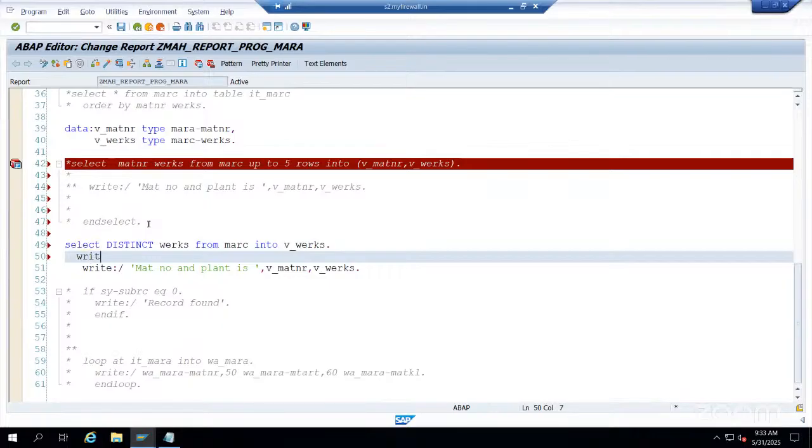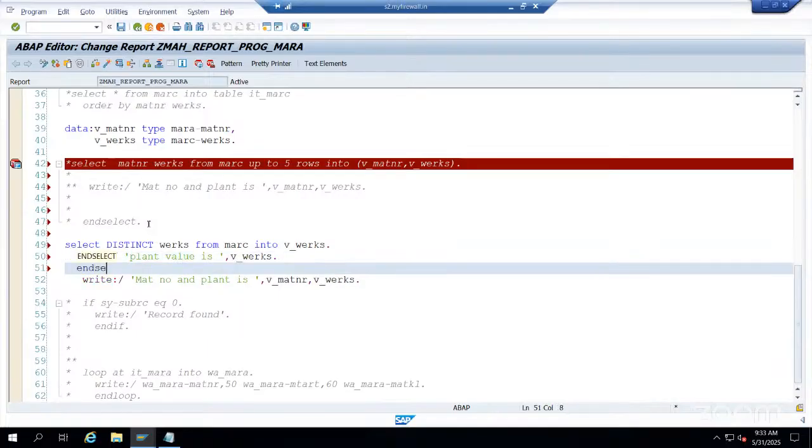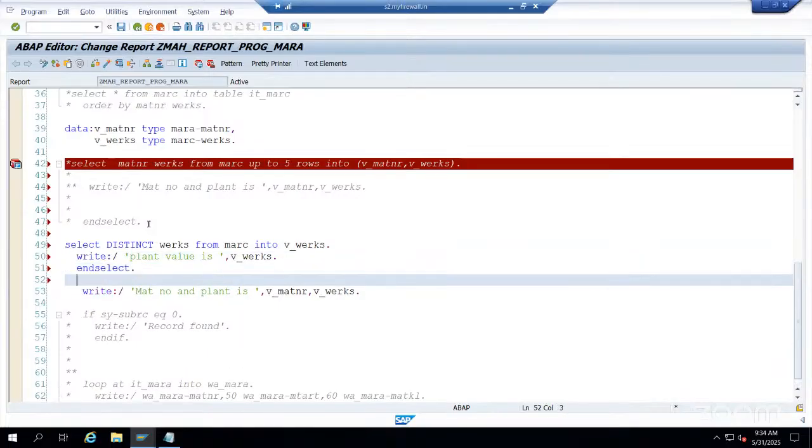While statement. Plant value is v_werks. Think of how many times the loop will execute.